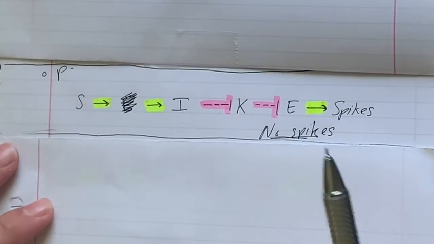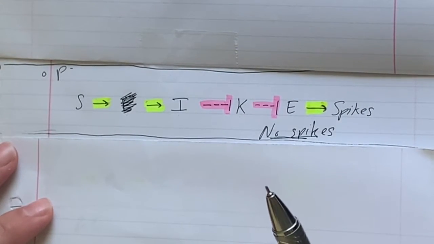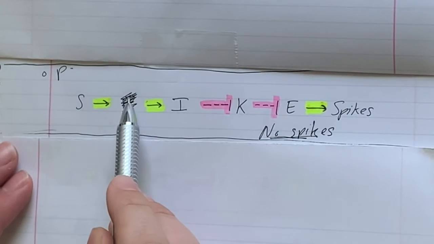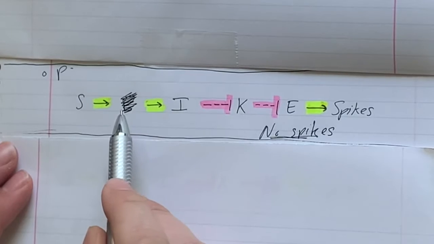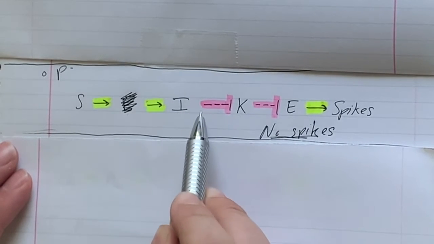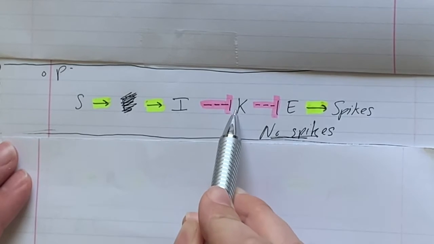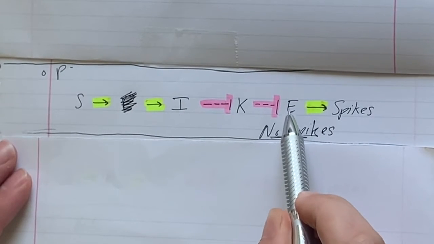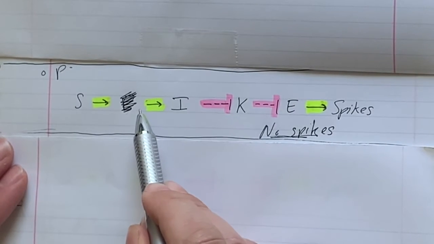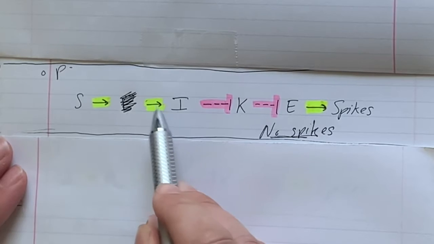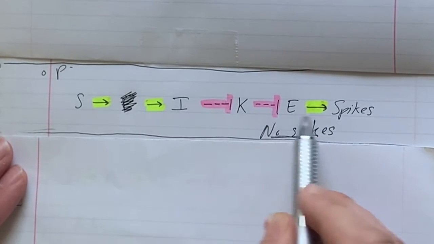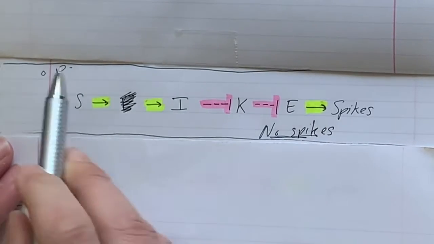So here we have our first mutant strain for our developmental pathway network, and we are going to be insufficient or mutant for the P gene here. So I've gone ahead and crossed that out for us. So without the P gene, we are not able to produce the I gene. And this I is important because it is inhibiting the production of K, which inhibits E. And E is what gives us the spikes in the ectoderm cell. So without P, we are not able to produce the I gene to inhibit K. So with K present to inhibit E, we will not produce any spikes in this particular scenario.